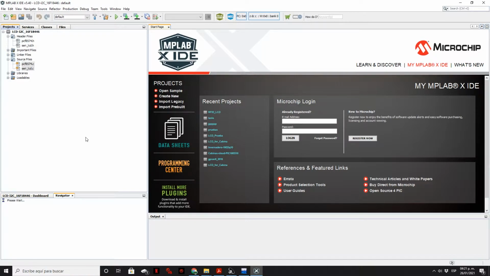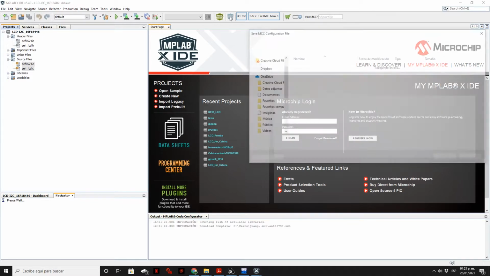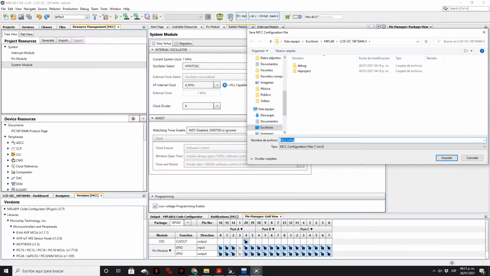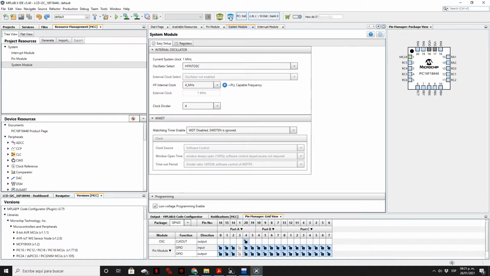Okay, once we have the files in the correct folders, we have to open our MCC. We just have to click and wait for a little bit. It's gonna take a while, doesn't matter if you have a great PC. Most of the time it takes a little bit more when it's the first time you open that on a project. Okay, like here, save, and that's it.